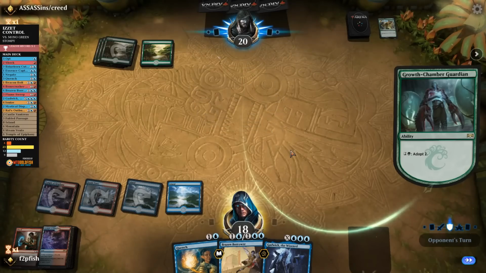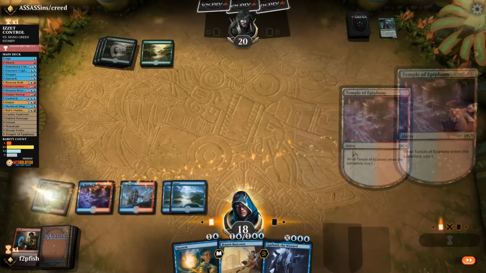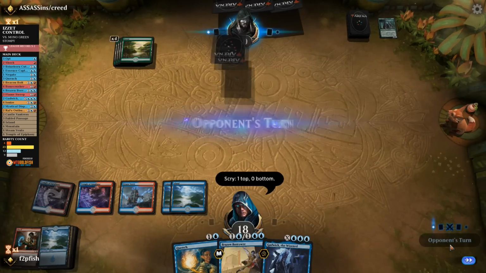Alright, cool. We got them to use their whole turn to play that. That's good news for us. I mean, this does allow me to draw a card. We do have Gadwick. I'll keep that. We are drawing cards right now.